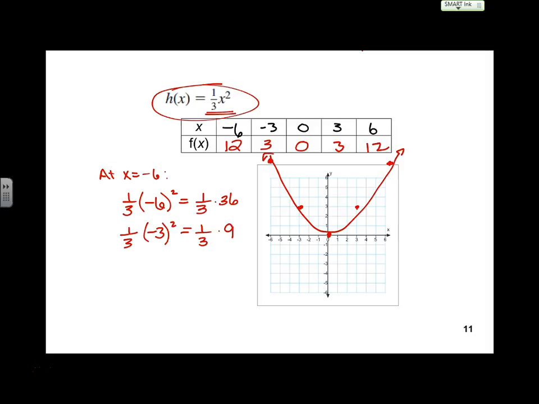Wider. It's a comparative, right? Wider. And what else do I want you to say in your description? Wider or narrower, and concave up or concave down? Concave up. Is the y increasing?